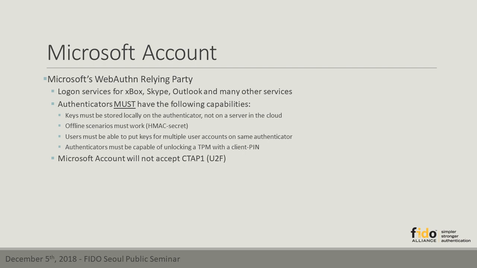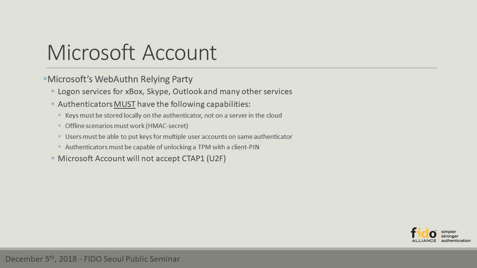Authenticators must have the following capabilities. So if you wanted to be an authenticator for Microsoft Windows, you'd have to adhere to these four following conditions. That is, keys must be stored locally on the authenticator and not on a server in the cloud. So that means that they must support resident key credentials.